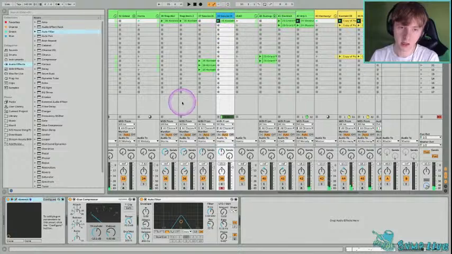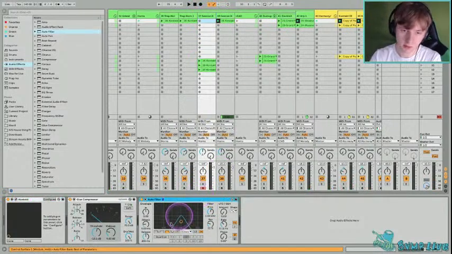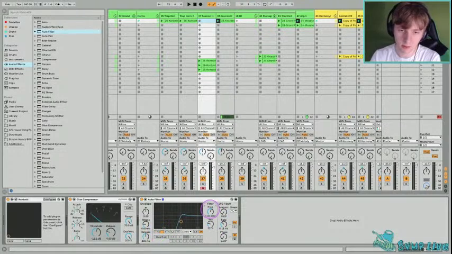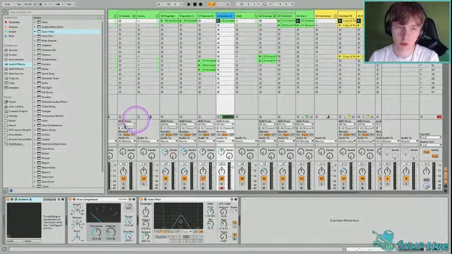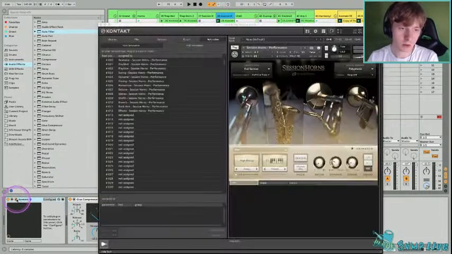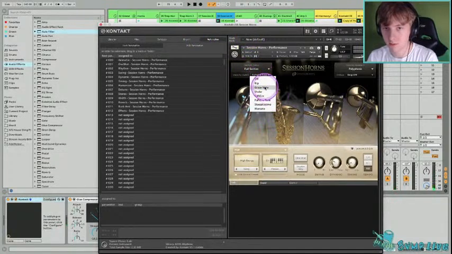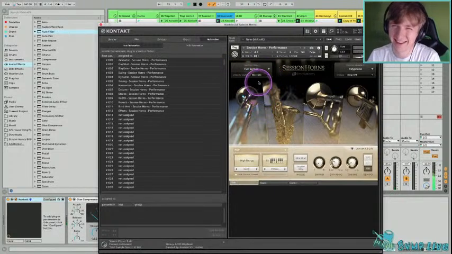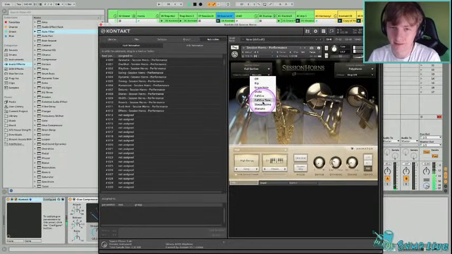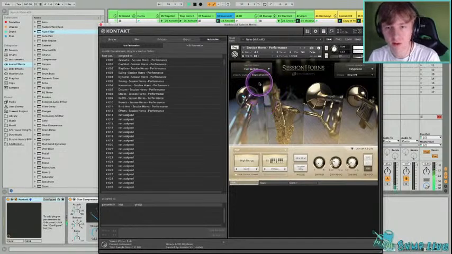Now we're editing. Got the filter and everything that we had on there. We can probably put a high pass on this one and just leave it there. Don't mess with it too much. Okay, what we want to do, though, is go in here, and now we can adjust this one to be staccatissimo.